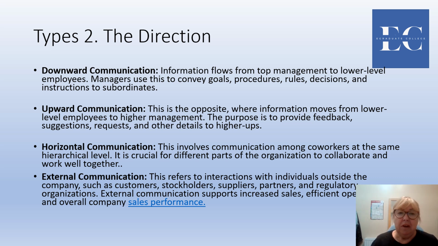Finally, with direction, we've got external. So we've got down, up, sideways, and then outside external. And this refers to your interactions with individuals outside the company. And this will be like your stockholders, like the board, will go and report to them, maybe on a regular basis. Very often they probably do it in writing, but sometimes they have annual general meetings where the shareholders will actually come and say things and ask questions.